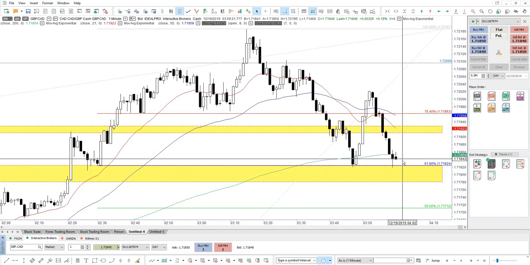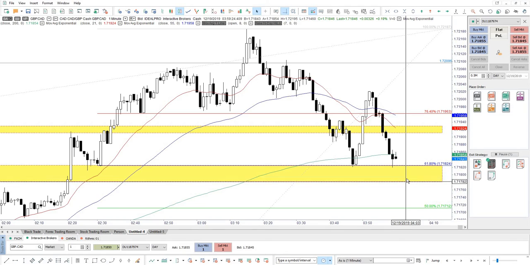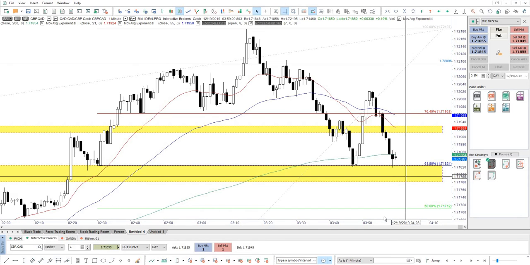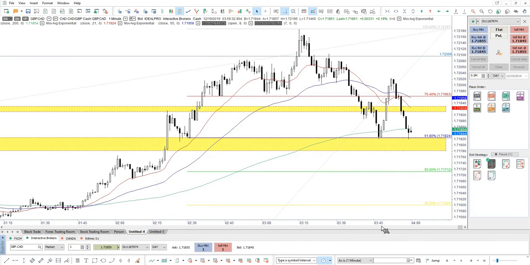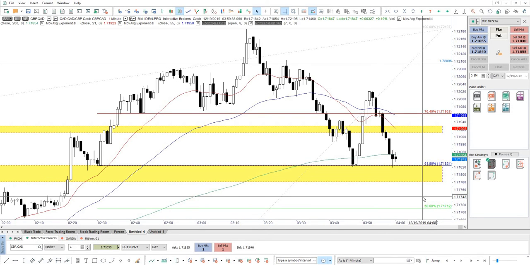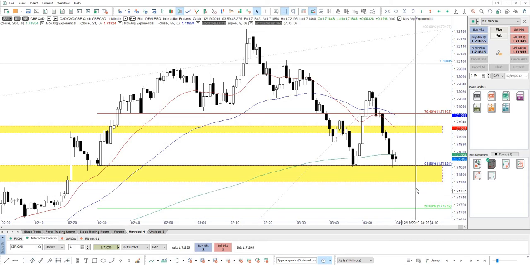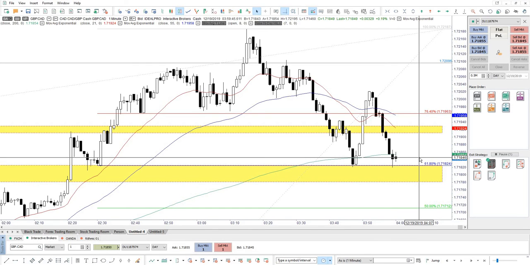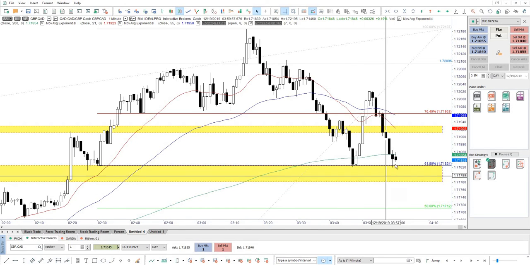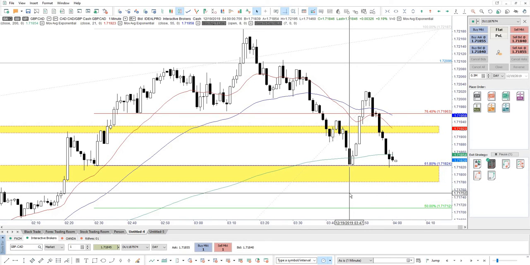If it goes past this level, it blows this level and goes down further, then we don't have a trade. Okay, but I'm hoping we get a trade right at this level. Tight stop should be around 10 pips stop loss. And if we don't have a trade, then we need to see how we can take this pair to the downside.